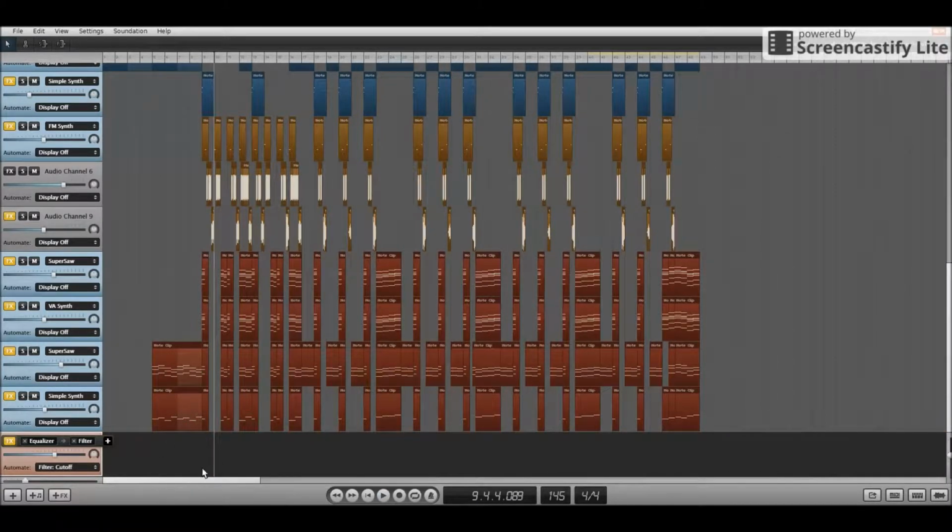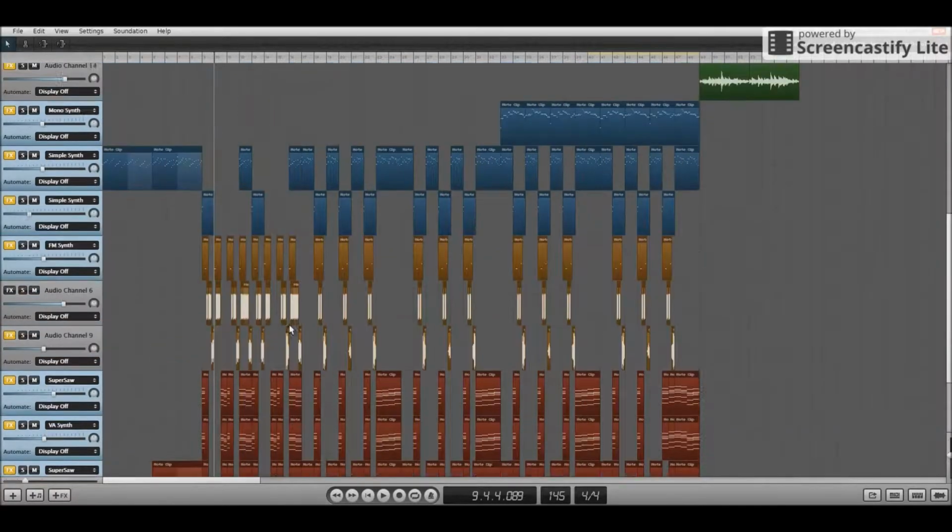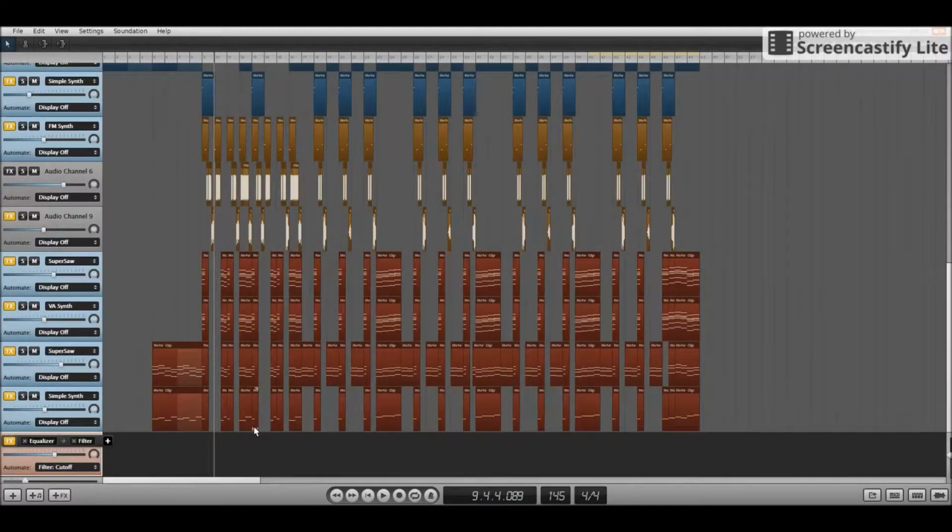It's kind of dumb to do it in a mastering channel because it affects every single channel, but I don't know. I've done it before. You can do it too if you make it work. So I just have that there just in case. My filter channel is on low pass, currently all the way up so it doesn't do anything, but I can modulate that in the automation section.